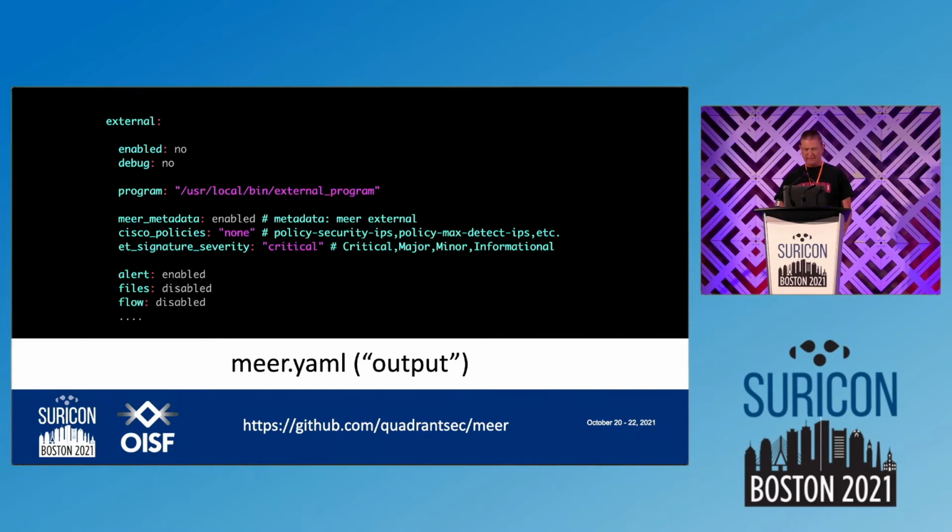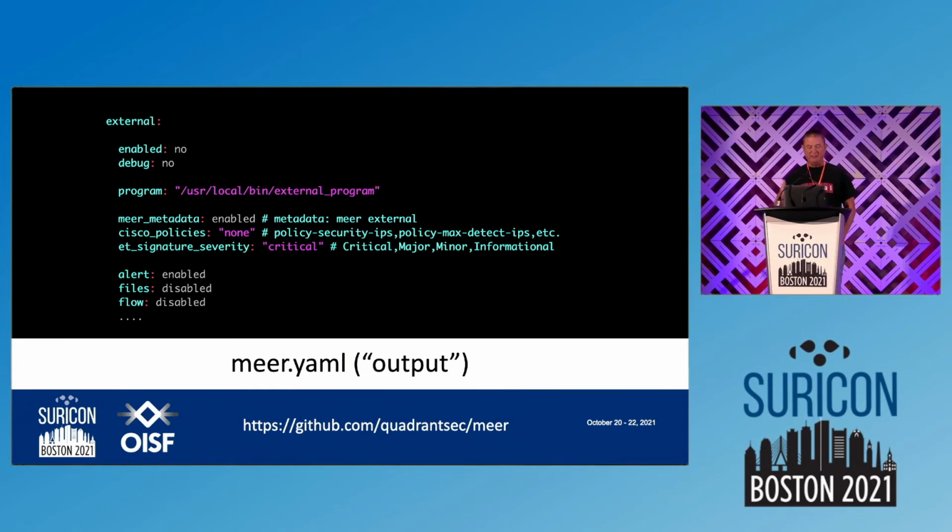We also have external. Now this one gets kind of weird, and I'm always kind of mixed on this. What external allows you to do is, when Meer hits a certain situation, it can call an external program. So for instance, it could call your Python routine or your Perl routine or Bash. It doesn't really matter. Whenever this event happens, I'm going to hand your program the JSON output via standard in. So you'll get the enriched JSON in. The problem with this is it's not very fast, because there's a lot of overhead to it.